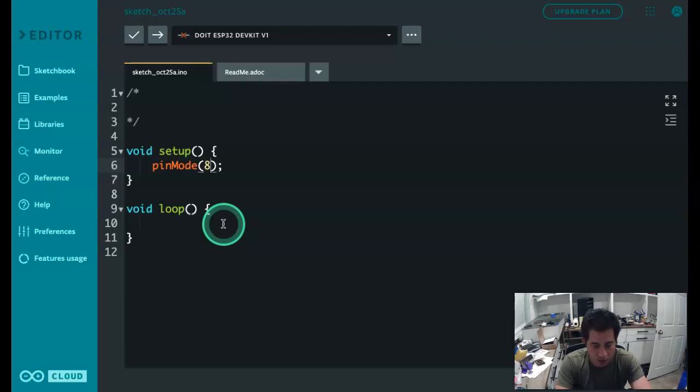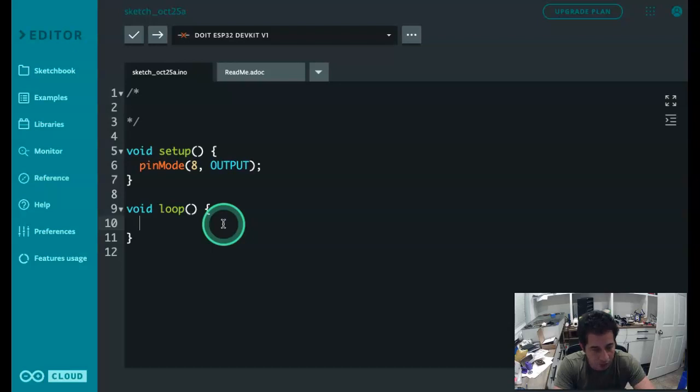So we'll pick a pin, say pin 8, and set pin 8 as an input. Once this is done, pin 8 can function as an input. I think it's possible to switch it back and forth in the same sketch, but I think it's easier if you just keep it as one.